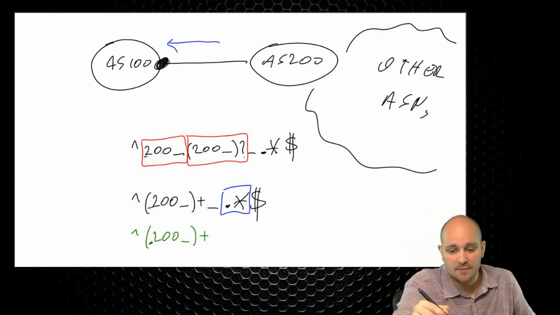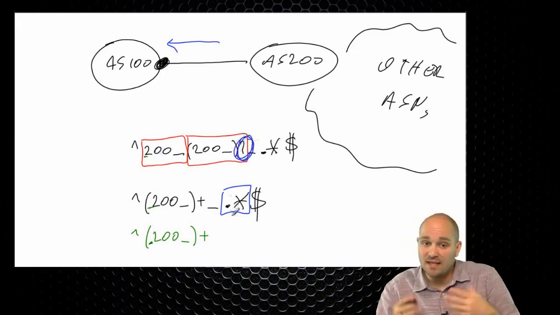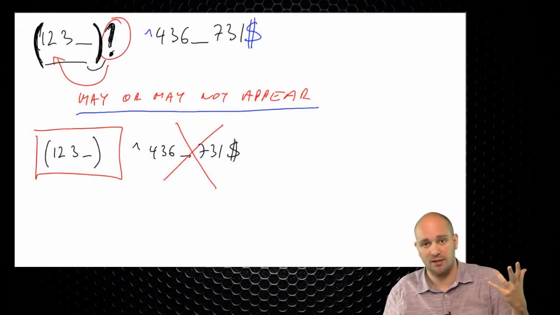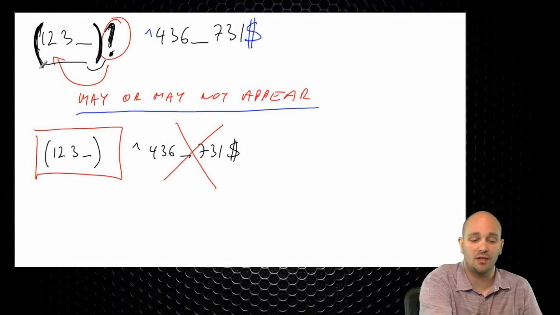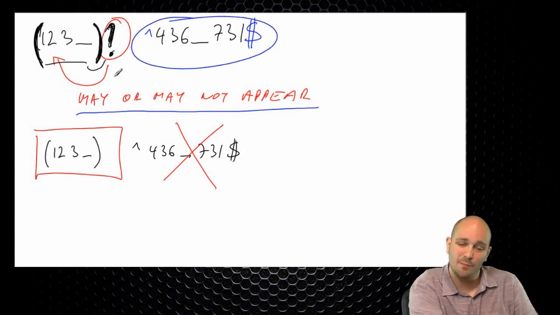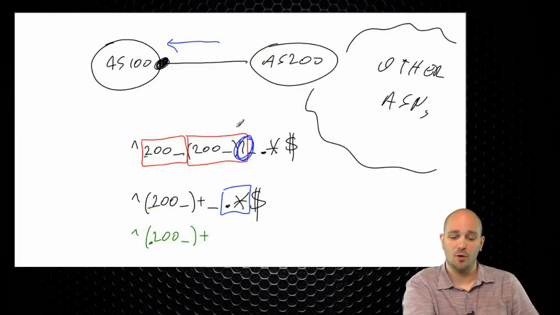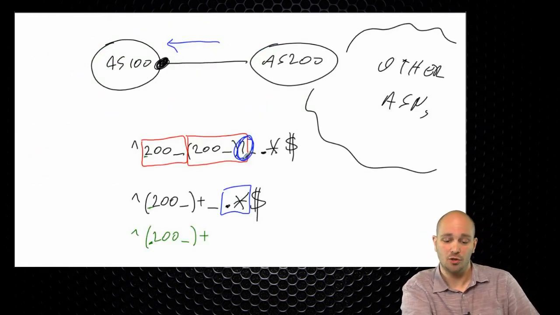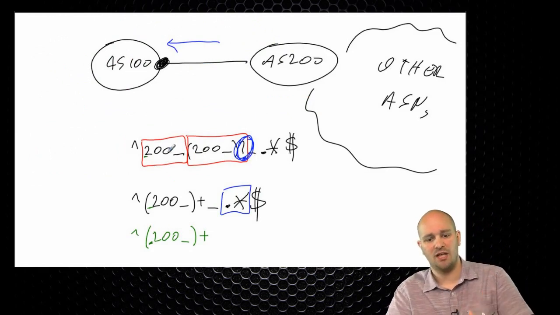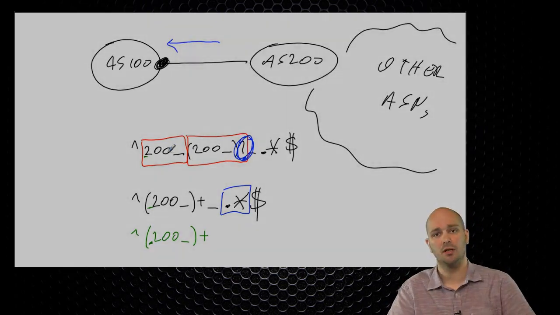So sometimes this question mark here makes sense. In some cases, like the example that I've given you here, it's a completely pointless pattern. But it's important to know that if you wrote it like this, you would actually match like this. So you could have made a mistake using this pattern here. But in this case, the question mark is not a mistake. Actually, we want to allow it to prepend. Let's say that the task was allow AS200 to prepend only once. Well, this would be the solution.